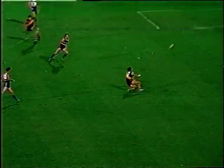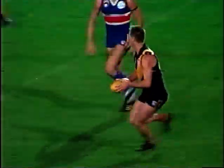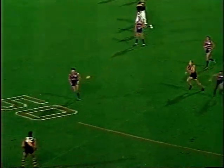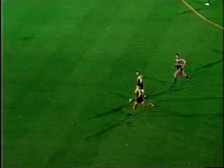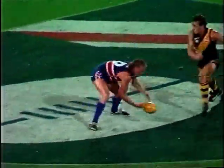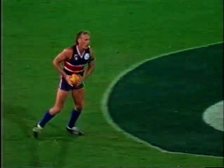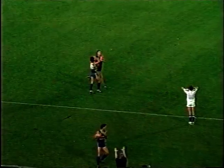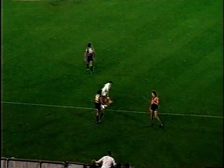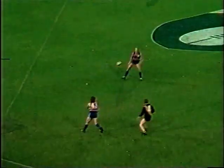Lees kicks it in towards the back pocket. Mark taken by Smith. Play-ons is the umpire. Smith fiddling with it underneath. Lees tries to tap it on. Now play-ons is the umpire. As the advantage is paid to the Tigers, Ryan finishes up with it. Ryan's kick up towards centre wing, really not to the advantage of his team. Was 2 big Footscray defenders there, and infringing against Wigney was Stockdale, and Wigney will take the free kick for Footscray. Goes very wide, out of bounds on the full. Far too wide for a kick which wasn't a full distance kick. The free quickly taken by Hamilton. Terry Wallace goes back. Hogg.